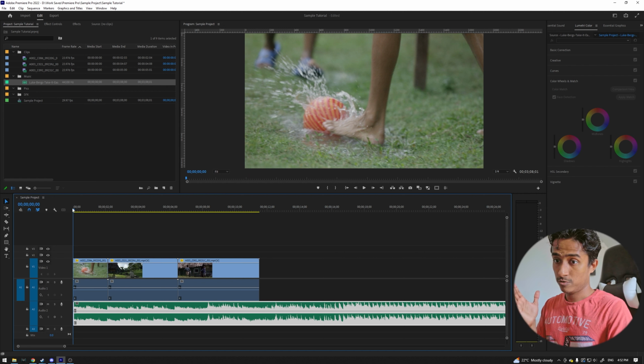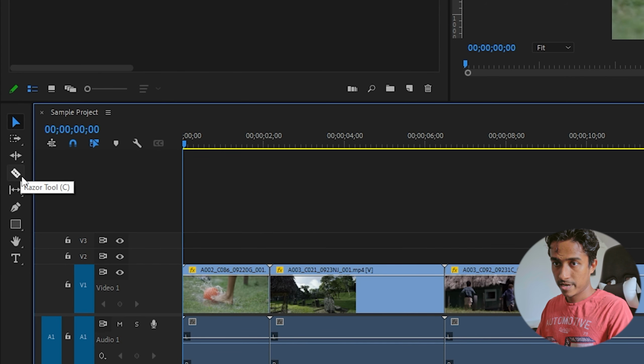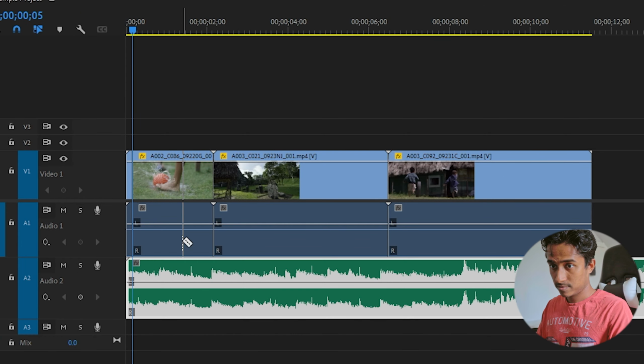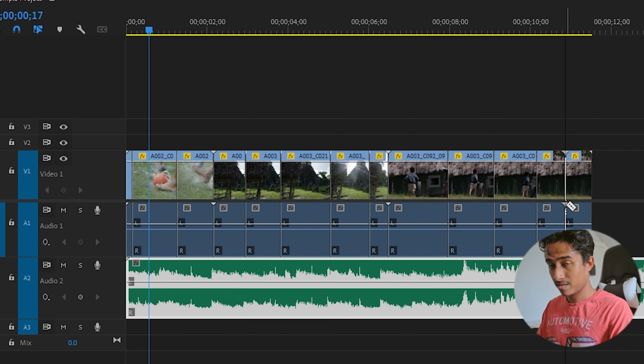Now I'll show you how to make edits on these clips. For making a cut or trim on the video or audio channel, it's this icon over here, which is a razor tool, and then you click on it. So now there's a cut. Wherever you drag the timeline or just hover over the clip, press the mouse button. That's how you make basic cuts on it.